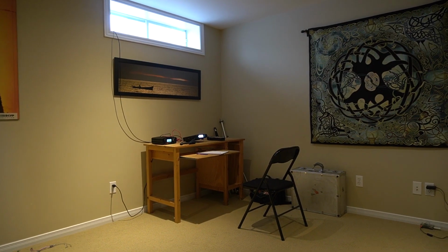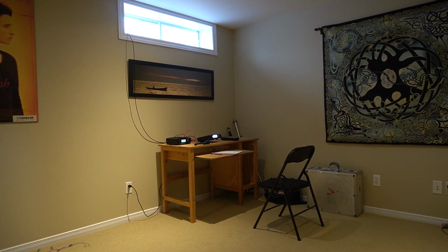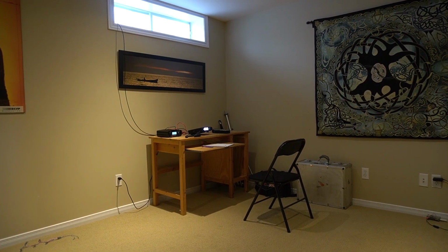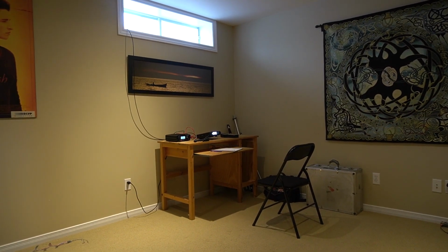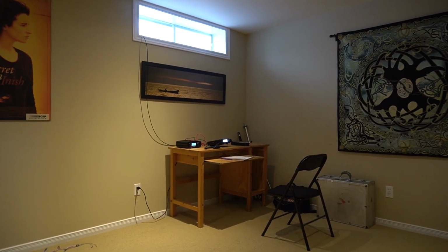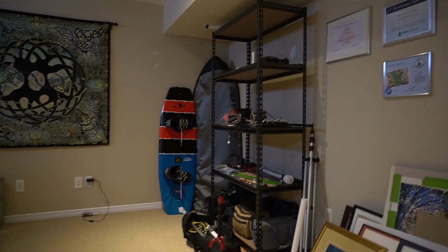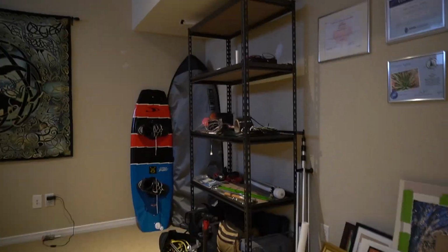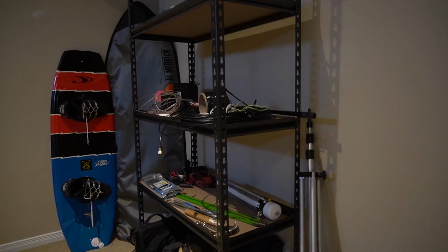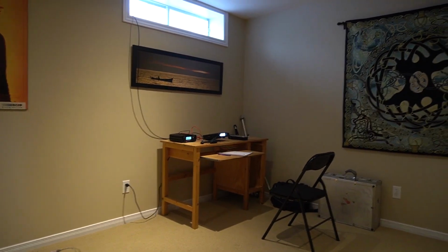Right in the basement, there is my desk, the chair, the radio. Eventually I'll get a better desk and chair, but for now it's okay, because I'm not spending tons of hours in here anyways. So that's the window where the cable comes in. And on this side I have a bookshelf full of antennas and all the stuff that I keep, like wire, the coil antenna, the delta loop, and all that stuff. And so yeah, it works pretty well.